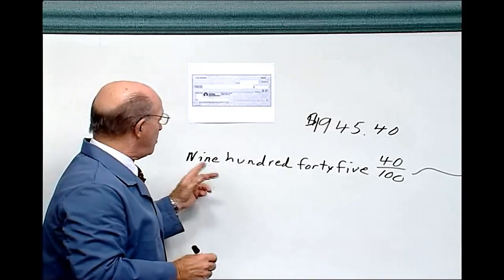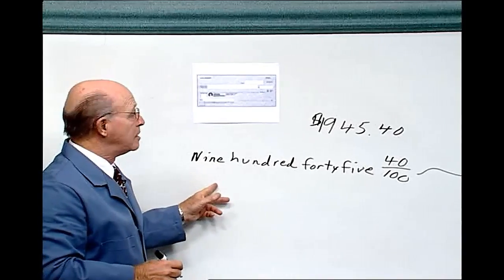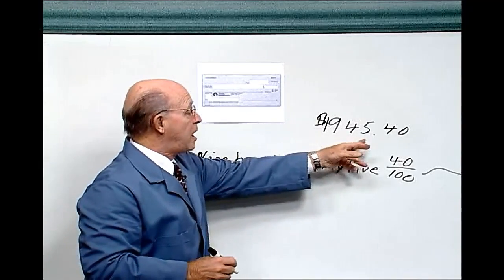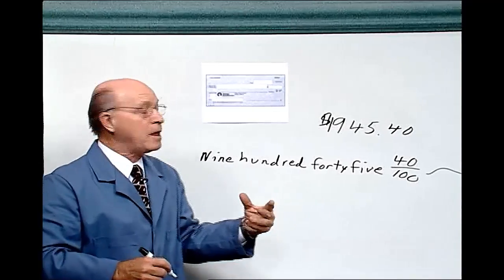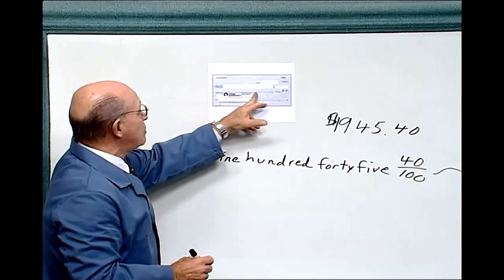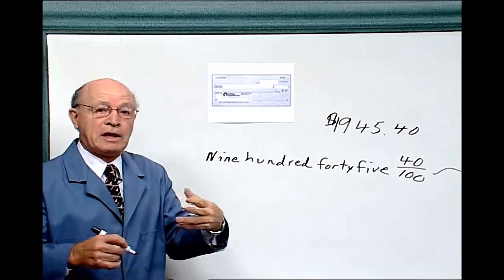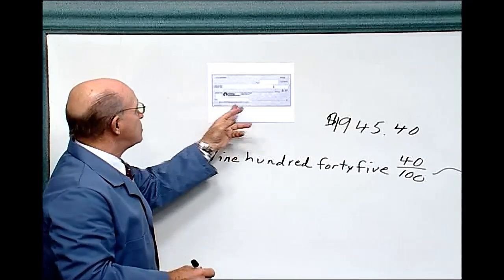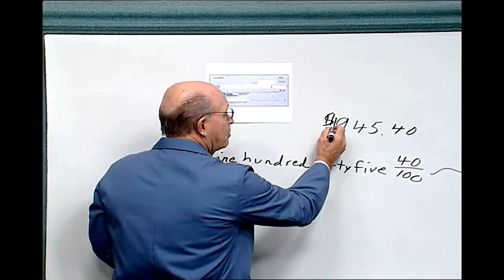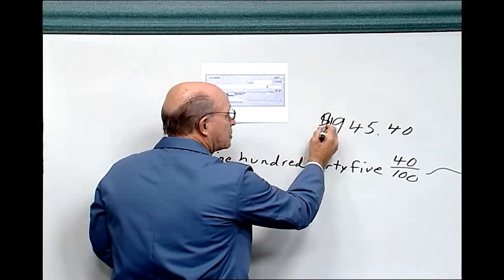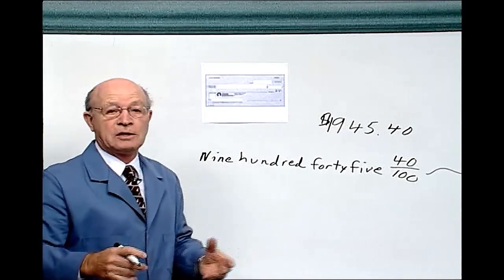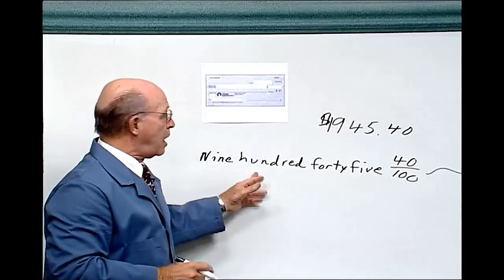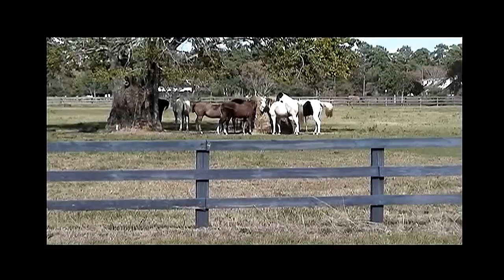And so you see it's important. But if you write it out, this is $1,945.40, but this is $945. So it's important in writing checks to write out the number and to know how to write out numbers. And then you sign your name over here to authorize it. So unscrupulous people could put different numbers in here. If you got too big of a space, they could put 2 numbers in there. But if you write it out, they can't do that. So that's why it's important to know how to write out numbers.